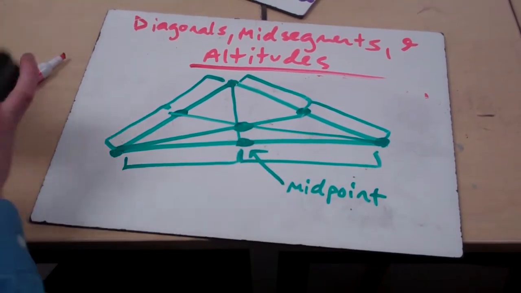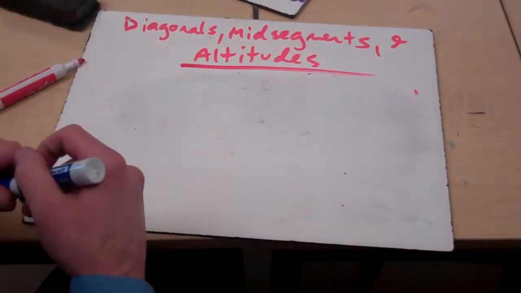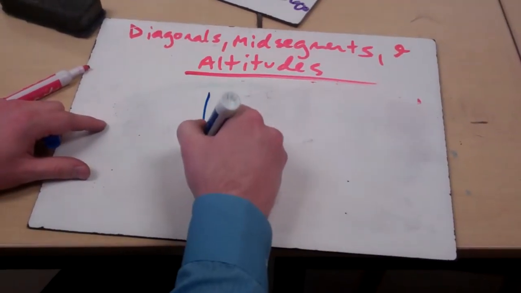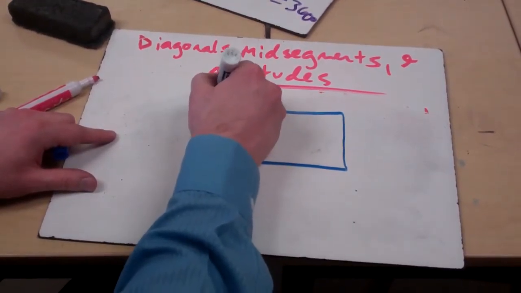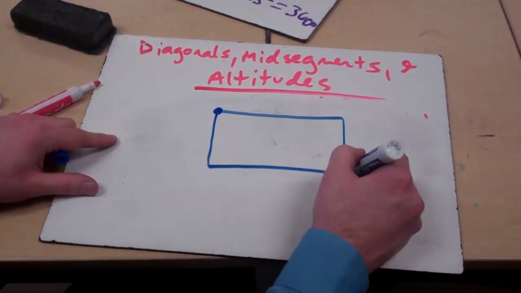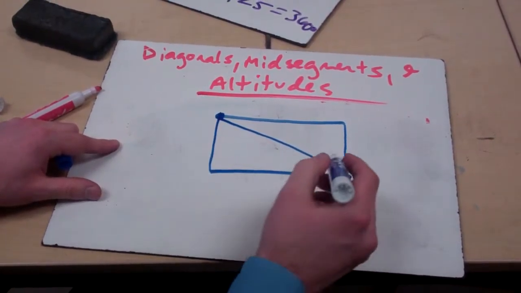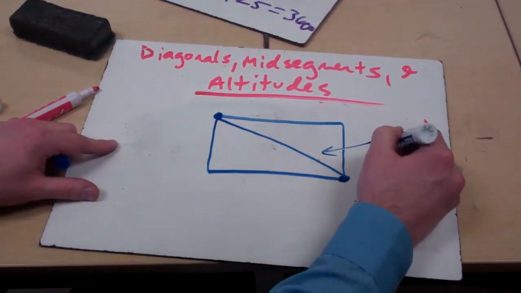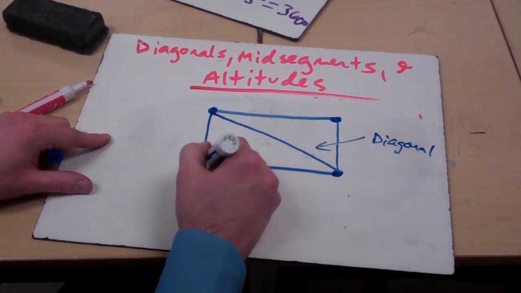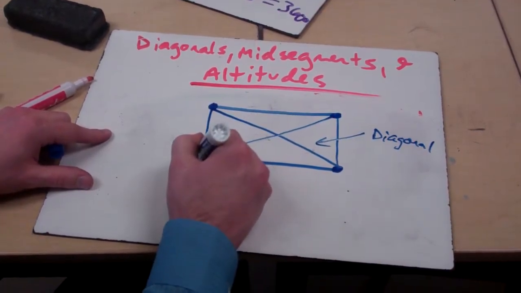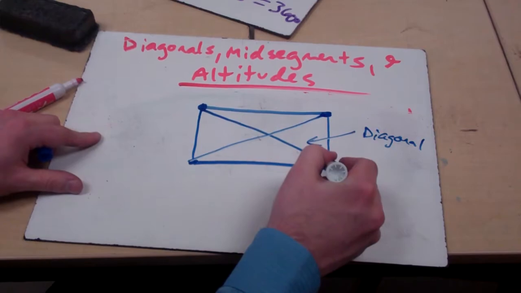And the last but not least is a diagonal. You're very comfortable with diagonals already. Let's use blue. Let's draw a good old-fashioned rectangle. All a diagonal is, is from one vertex to a non-adjacent vertex. So one that is not right next to it. So this is a diagonal. And let's draw another one, because I see another one. One vertex to a non-adjacent vertex, which means it's not right next to it. I cannot draw a diagonal from here to here.